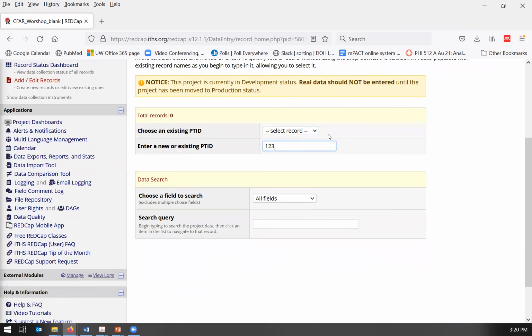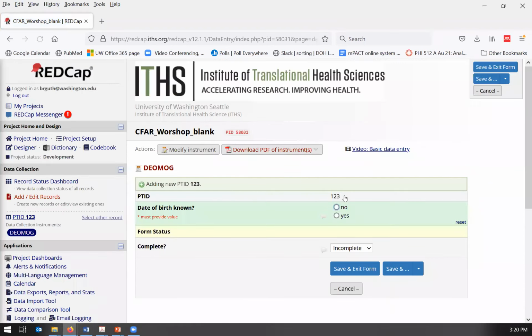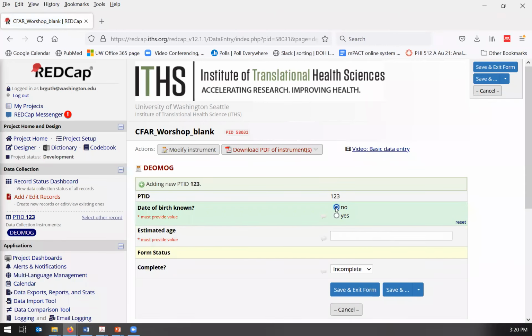You have to enter what its ID number is, so I'm just going to call it 123. And so I see here is the ID number that I just assigned. The first question is, is the date of birth known? I'm going to say no. And so then I enter an age.